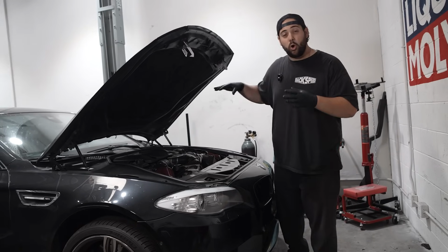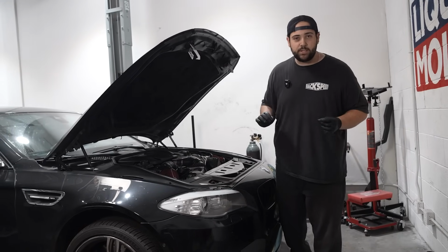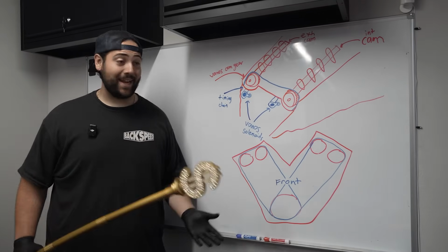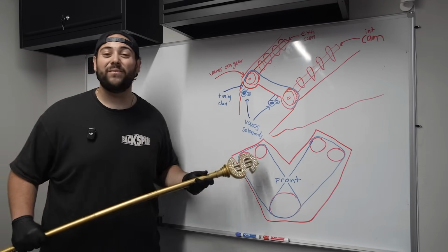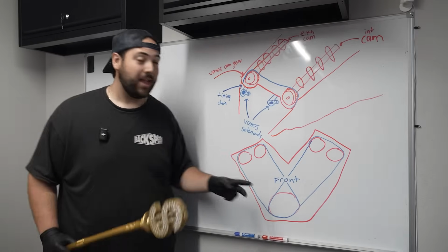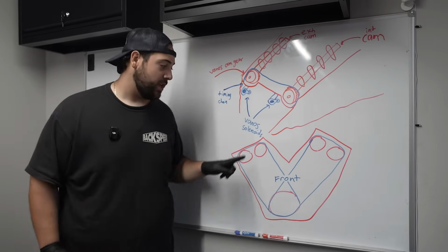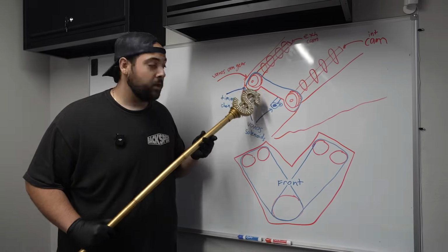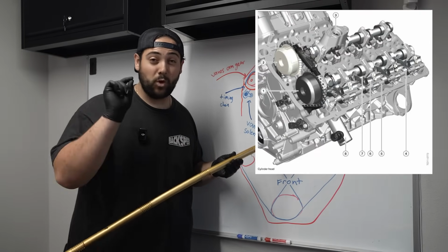To give you guys a better oversight on what exactly the problem is, I drew it out for you. Let me show you. So as you guys know, the M5 is a V8. This right here is the front of the V8 engine. It has 4 cams, 1, 2, 3, 4. It has 2 timing chains. It has 1 here and 1 here. And this is a close-up diagram of the top part of the head. And that's where our problem is.